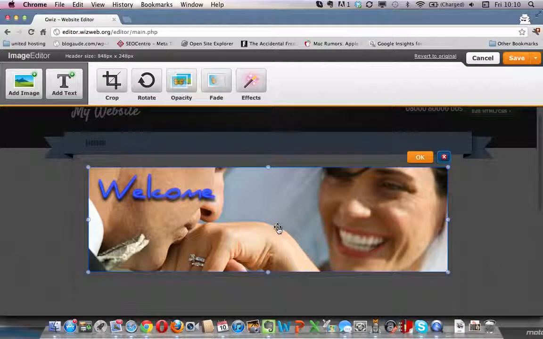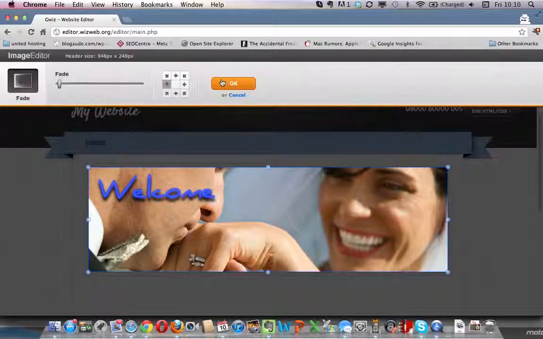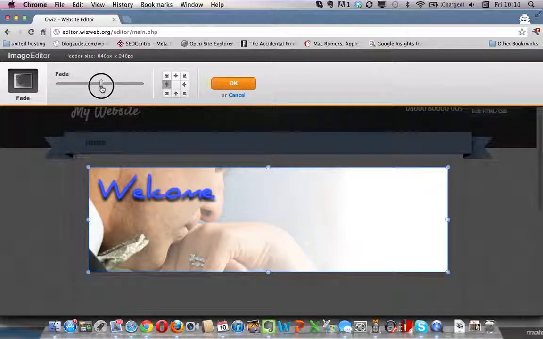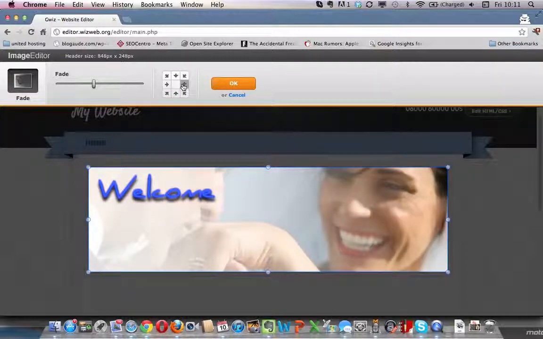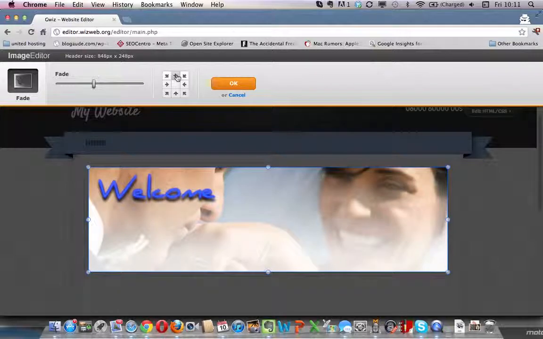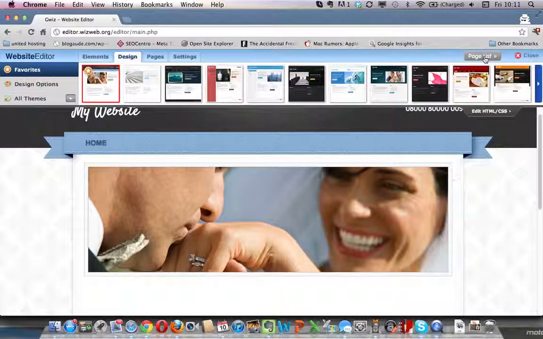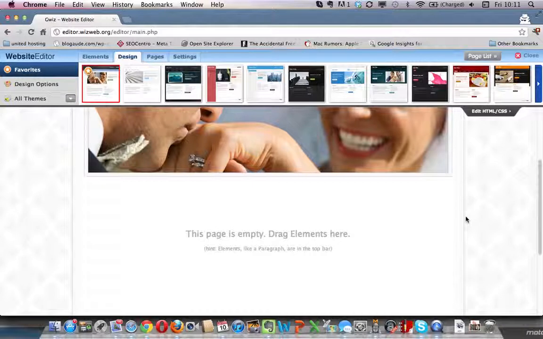And then obviously flip back onto the photograph. You can add fade effects, so you can choose the direction of the fade and then increase the amount of the fade. So if you see on the right hand side now, as I do that, it's fading out, and obviously I could change that to the left hand side instead if I wished, or I could change it to the top. There's lots of different things I can do on there. Okay, so let's just click cancel. So obviously that's just giving you an idea of how you can play about with that top image.